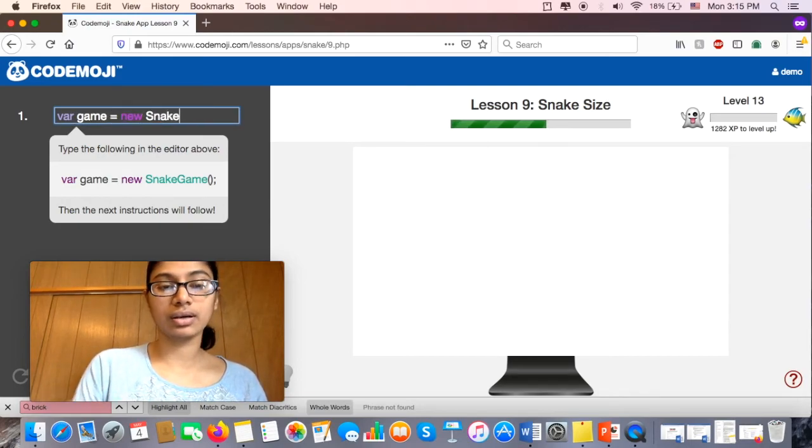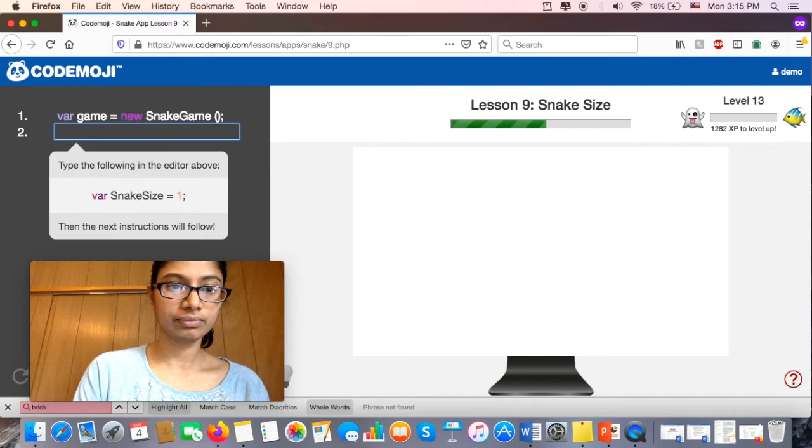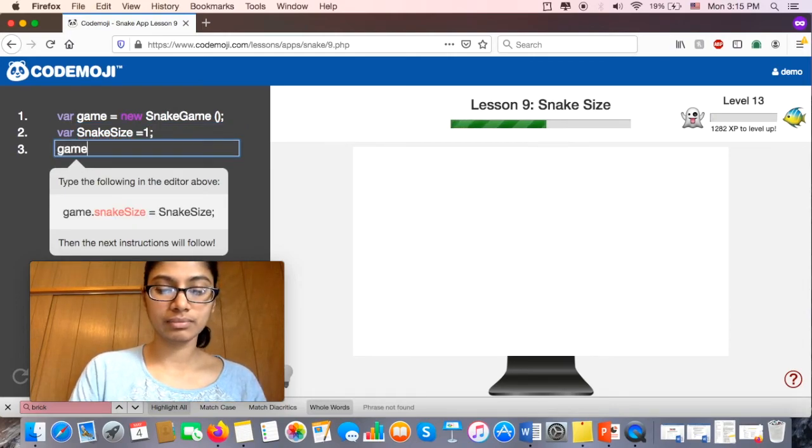And at this point, because everything is so repetitive in coding, you could probably just guess the rest of the line of code for this lesson. Alright, so the variable of snake size is equal to 1. And now the next one is going to be game.variable, which is our snake size, is equal to our snake size.